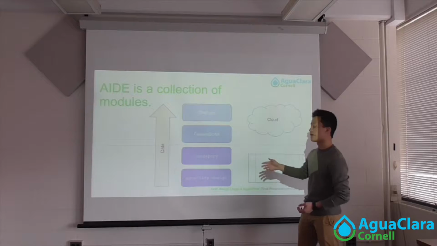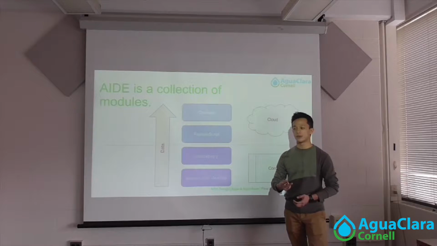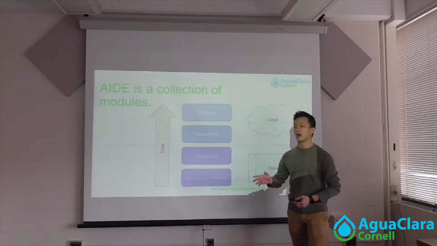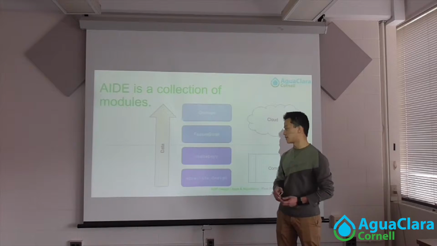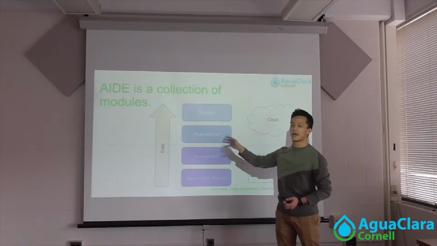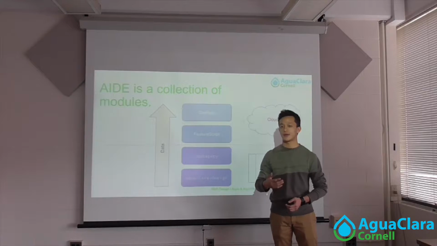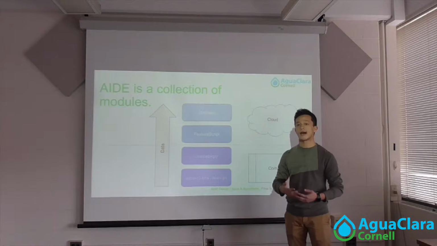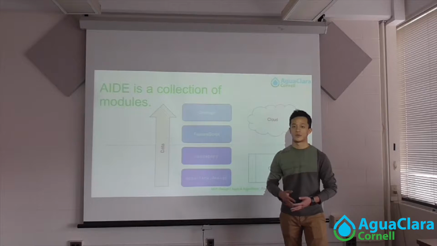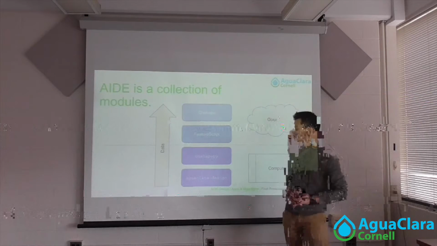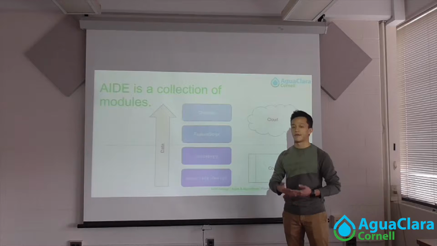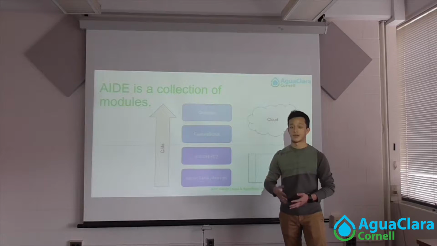Then on the user's computer, we have two important Python packages that are used to accomplish the goal of AIDE, and one of them is OnShapePy. What OnShapePy does is it transfers data from the user's computer into Onshape in the cloud, which it can then use to edit those Onshape 3D models. And Agua Clara Design is a package that runs calculations in order to determine the physical parameters and dimensions of a water treatment plant. And so you can see that data passes through each of these modules in order to finally arrive in Onshape and create a finalized plant design for a given community.